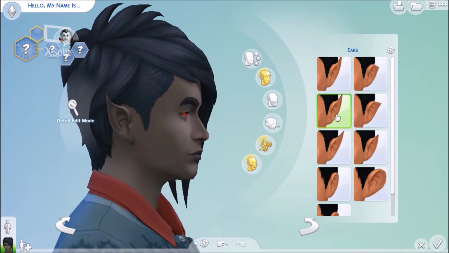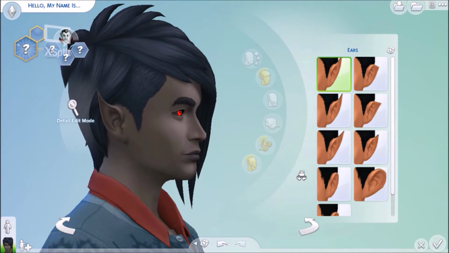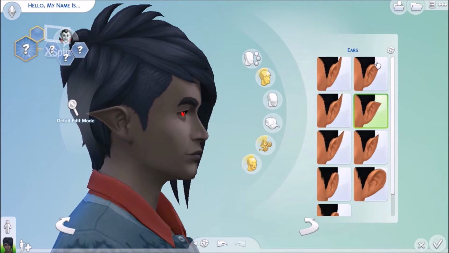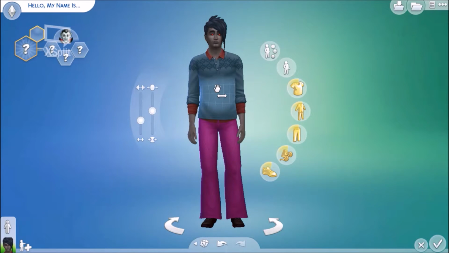See, these I see being more elven ears, and then these ones being, see, they're actually going back, whereas that I see being quite Vulcan. Like any Star Trek fans wanting to make a Vulcan, that's very interesting. I wonder if you can get them with regular Sims as well. But that's the male facial features. We're going to start off with tops.